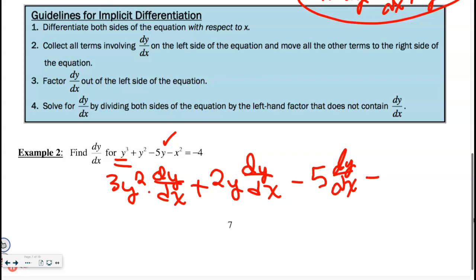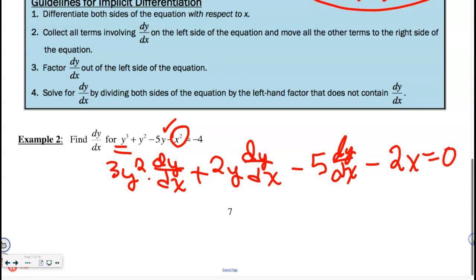The only one that doesn't have the dy/dx attached to it is the one where there's the variable match. So minus 2x. And this was very much like your Delta Math. So right now I'm still like, you should be going, yeah, right? But like I said, I had people absent.